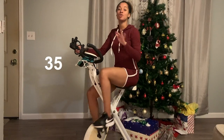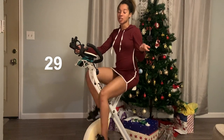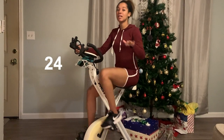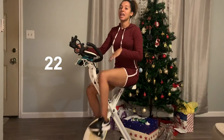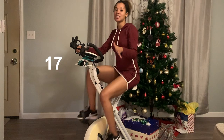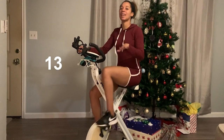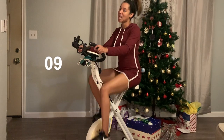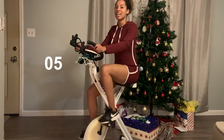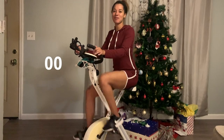Do not stop. If you do feel like at a point when you're on the high speed that you're getting too tired, it's okay to slow it down a bit, but don't get off that bike for ten minutes. The whole point is to do this ten minutes completely without stopping. Choose whatever resistance level you like. I know sometimes for beginners, some people will overachieve — you don't want to do that. It's okay to start where you're at and then increase as time goes on. We're almost done on the slow portion. In five, four, three, two, and one.